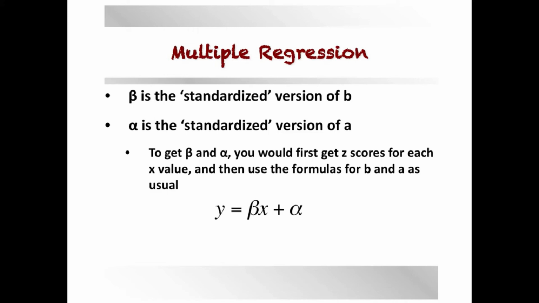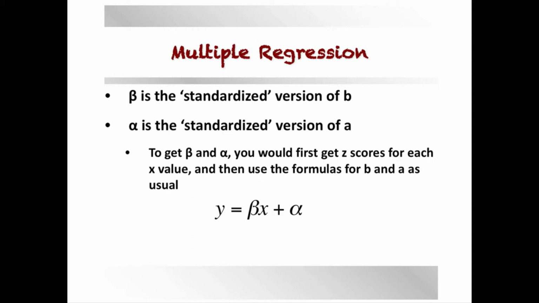And so in order to be able to compare x's, which is the cool part of multiple regression, you can compare the independent variables to each other to see if one has a bigger effect than the other, or vice versa. So in order to do that, we need to standardize them, typically. We don't actually need to do this if we already have two independent variables that are both on the same scale as each other, but that is relatively unusual in the psychology literature. Usually you're comparing two independent variables that may or may not have the same scale. And so to get around that, we just standardize both of our independent variables.